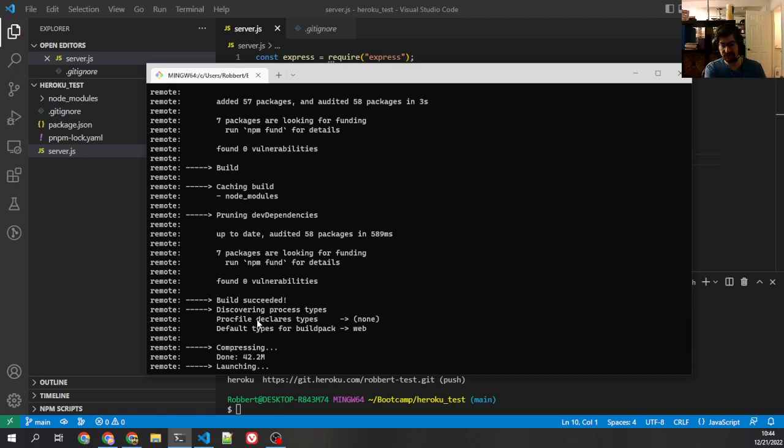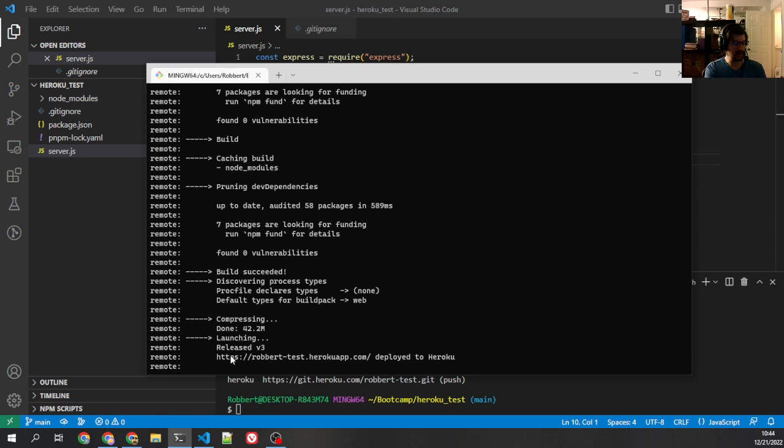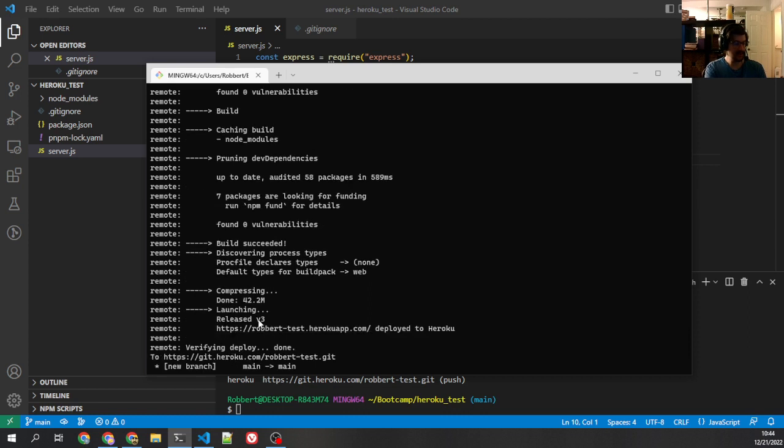That's a little bit more advanced, and you're probably not going to need to deal with that for any of the projects that we're working on. So it knows that because it's a node thing, it just defaults to, okay, this is a web, and it knows how to handle that. Compressing, done, launching, released. It'll say version 3 sometimes. Every time you change a configuration variable or anything like that, it's a new release version. So this won't always be v1. Deploy to Heroku.